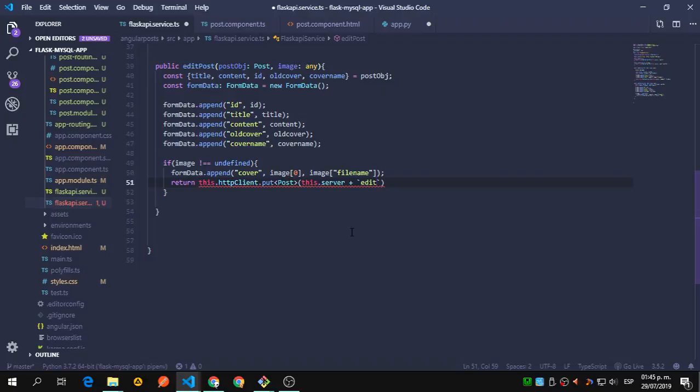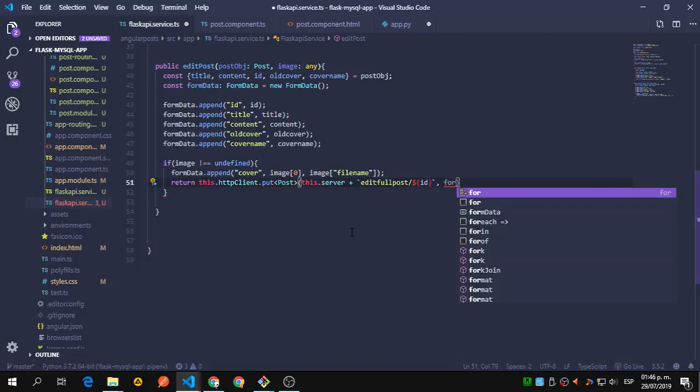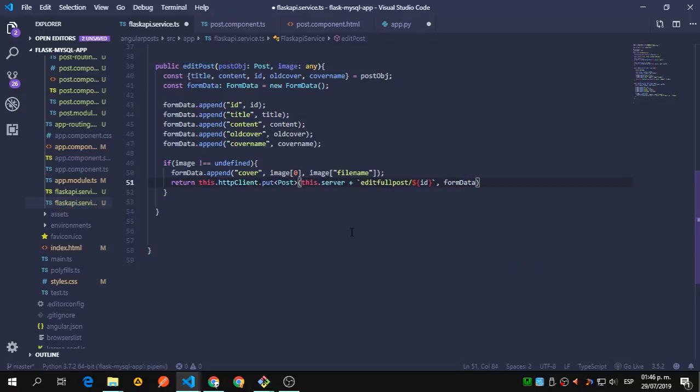So let's say edit full post, that is going to be the route that will manage all the requests that have a file. So let's say ID, and let's say form data, because this is the actual object that we're going to pass with this request, with this put request.